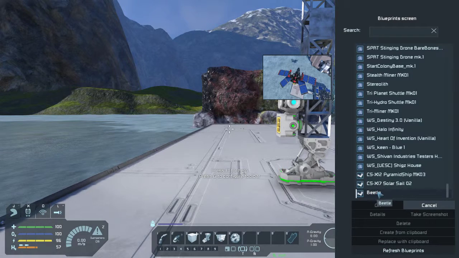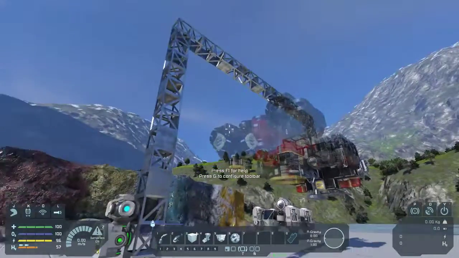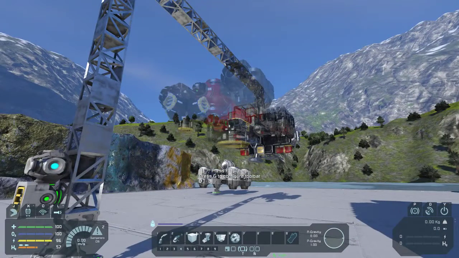But that's a small grid. I could have just as easily used that. By all means, check out the workshop. You might find some nice creations there. There are some very nice shipbuilders and creators out there. You can subscribe to them, so they'll show up in your blueprints list. Build yourself a nice little blueprint welding rig like this, or just paste it into a creative game and have a look at it. But yeah, by all means, experiment, play around with it, get the feel for the art of welding up a ship from a blueprint.